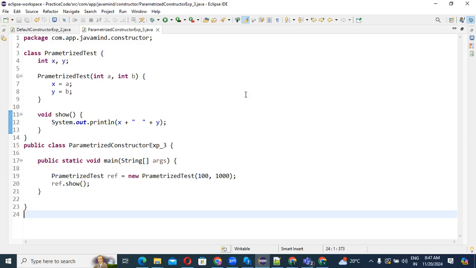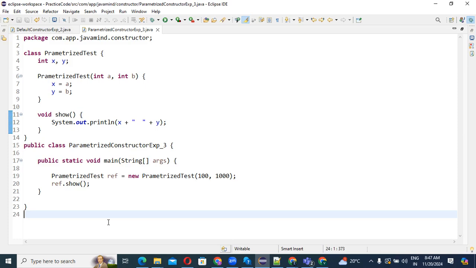So guys, one more thing. This is generally asked in interviews. The question, guys: can we create more than one parameterized constructor in our class? This question may be asked in the interview room by the interviewer. What is the question guys? Can you create more than one parameterized constructor in your class? So guys, the answer should be yes.